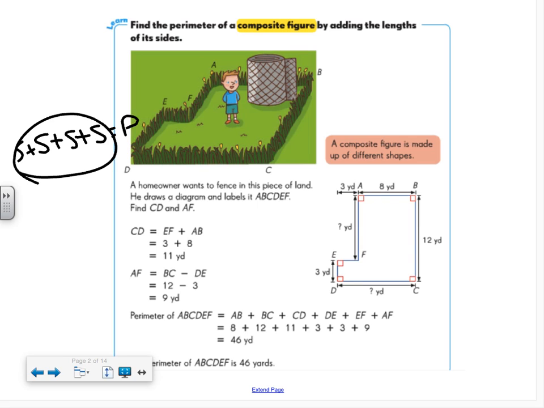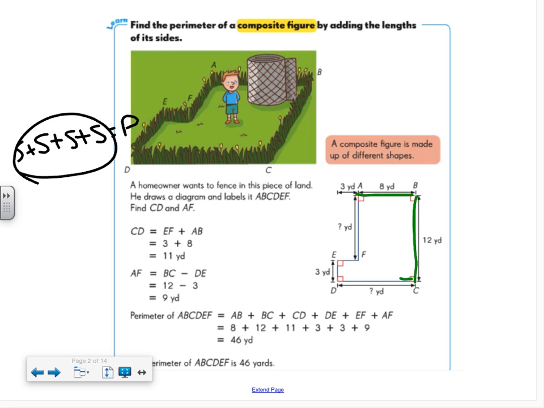The number one issue with this is, first of all, they're going to give you a shape like this one, and they're going to give you some missing sides where you have to figure out what that side is first before you add it. So what I always do is I do that first. I make sure. So this one says 8, correct. This one's 12, we're good. This one, oh, this one's a question mark.